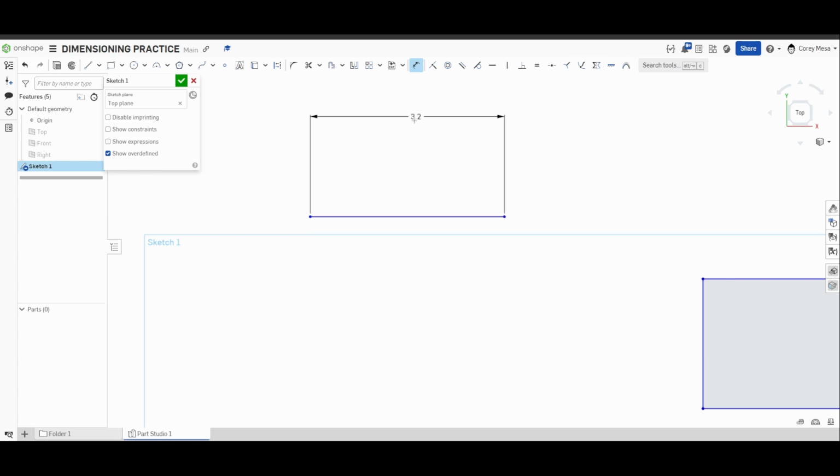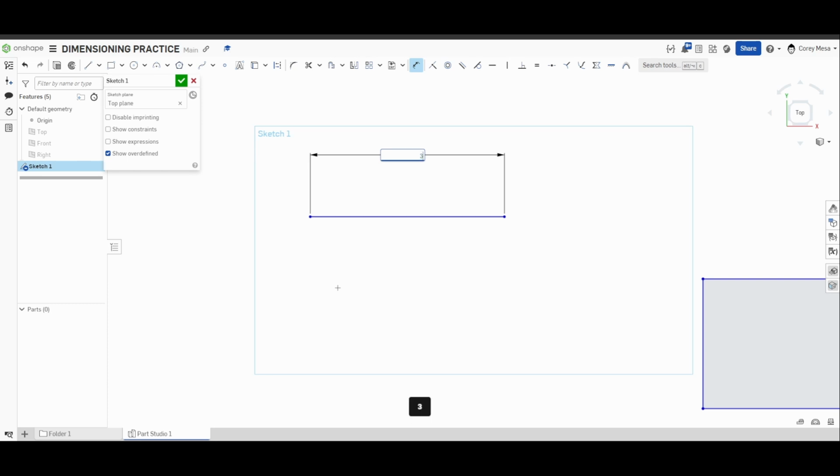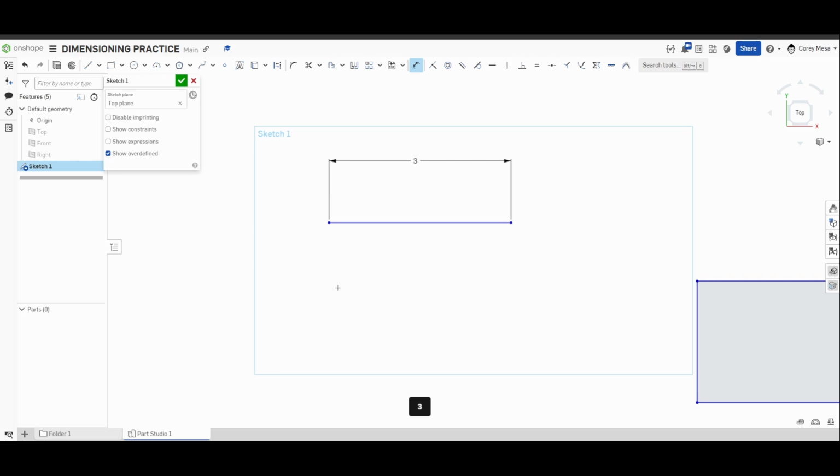You'll see that these leader lines will pop up and a dimension will be in the center, but you can't really tell what that measurement is, okay? It's asking you where you want to put that line, okay? So I'm going to just set it up here on the top of that line, and I'm going to say I want that to be 3 inches exactly, and I will say okay. Okay, that was one way to do it.